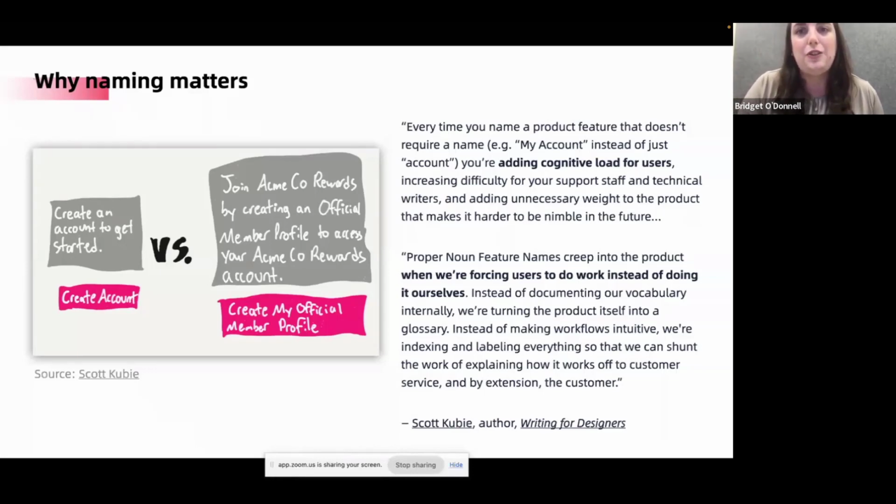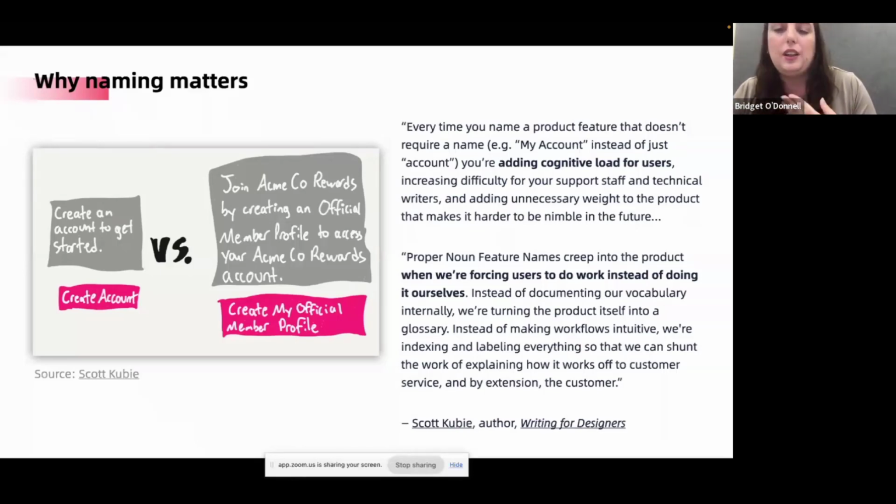And when you decide to actually start naming each of those features individually, you're adding additional burden to them. You're making the user do the work rather than making things simpler for them. And so it's really important when you're naming things to determine whether or not you actually need what we call IP, which is creating a brand specifically to that product, or just creating something a little bit simpler.